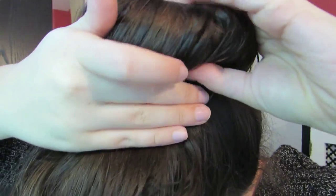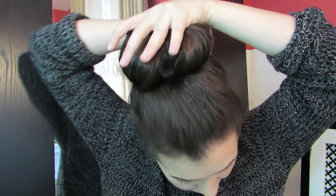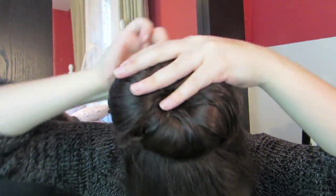Just stick to tucking in one direction, and once you've tucked all the way around, you're going to have an extra piece of hair that you'll take and wrap around the base of your bun to secure it. Make sure to pull that pretty tight, and if you desire a bigger bun, you can just pull the edges out like this.